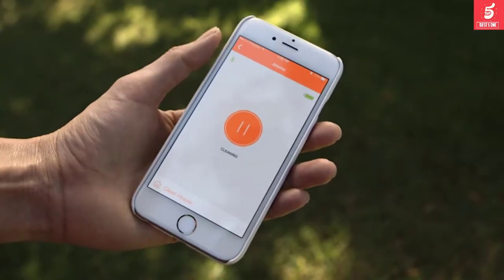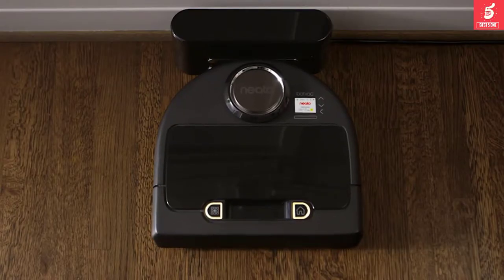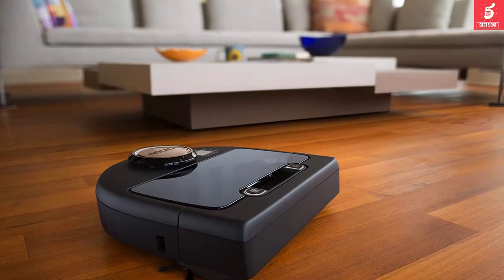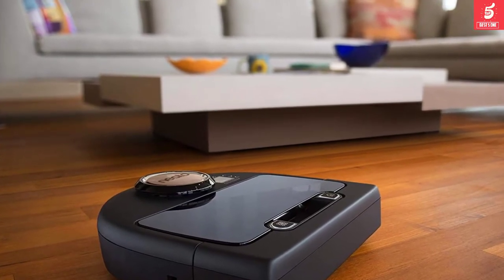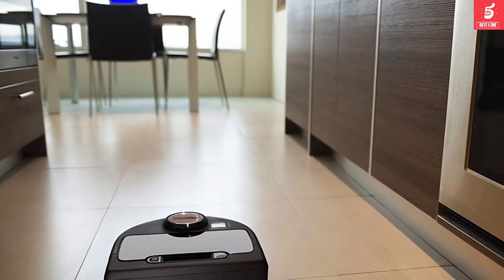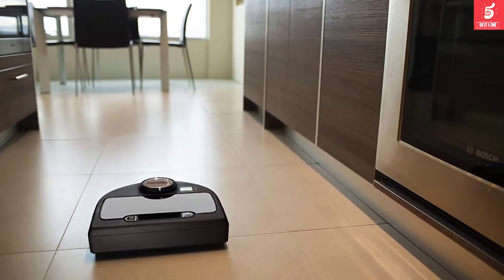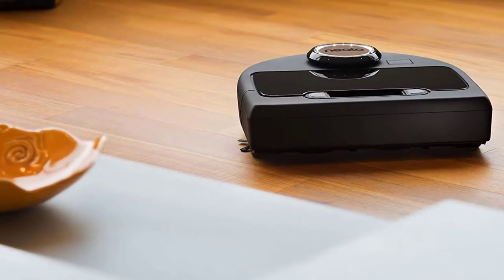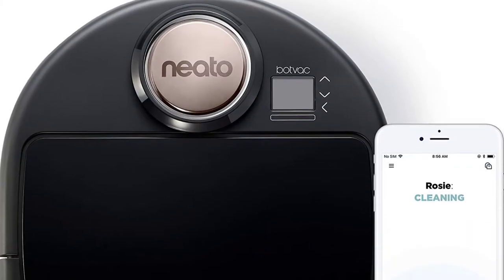Consider this unit's real-time object detection capability — it's crucial so the bot doesn't spend its time crashing into things and wasting precious cleaning time. For flooring, the Neato Botvac lets you choose between eco and turbo modes. Eco mode is selected by those who prefer a long, quiet, energy-saving run, while turbo mode is exactly what it implies — dynamic cleaning that powers across surfaces collecting soil, dirt and especially hair.